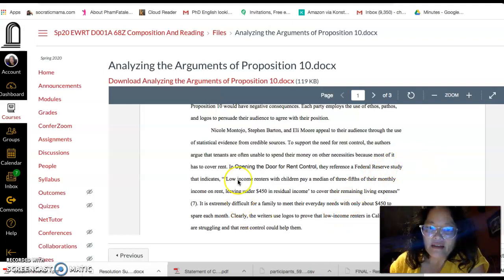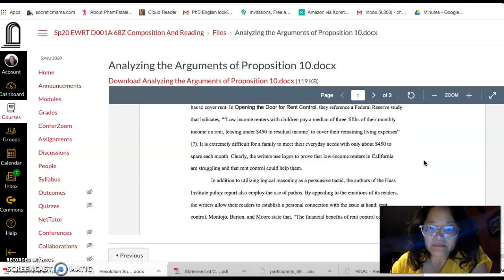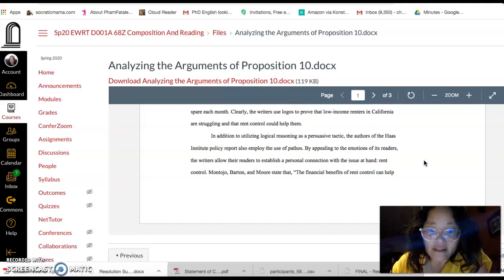So you notice that the point of the body paragraph here is to analyze the argument and to analyze whether the argument is using an appeal to logos, which is like facts and statistics, logic, or an appeal to pathos, which would be emotion, right?